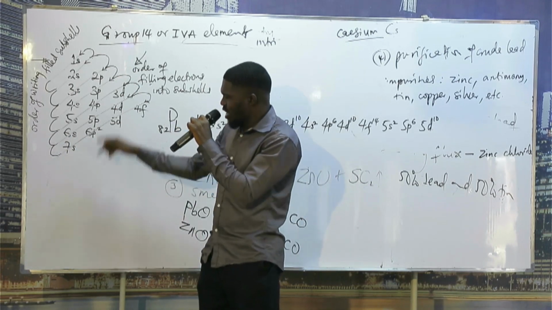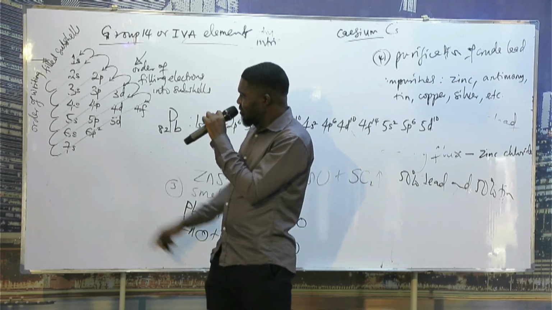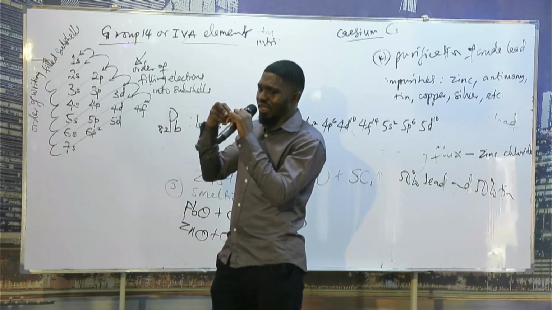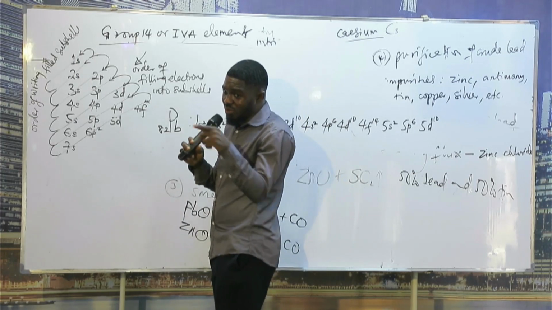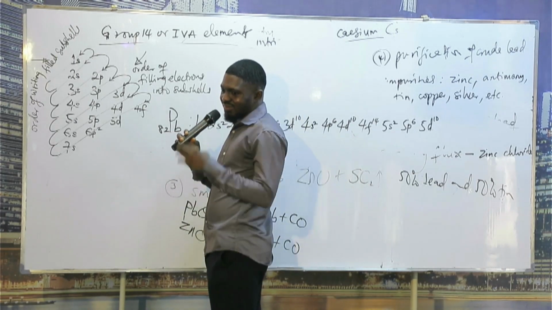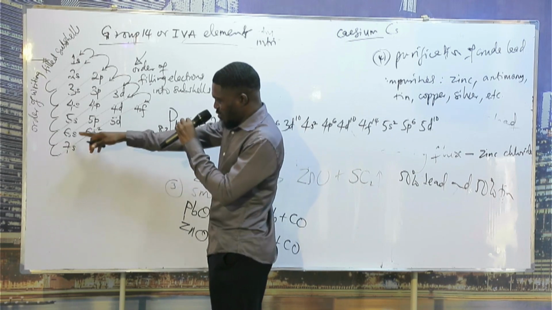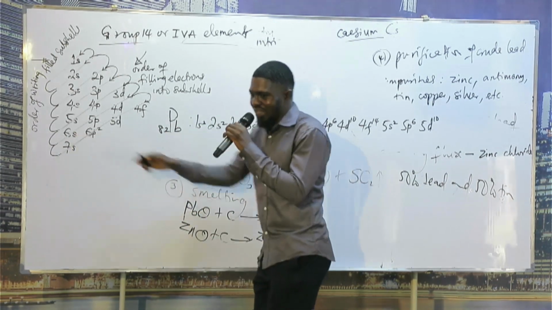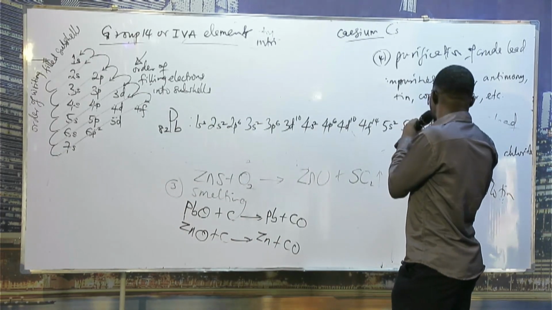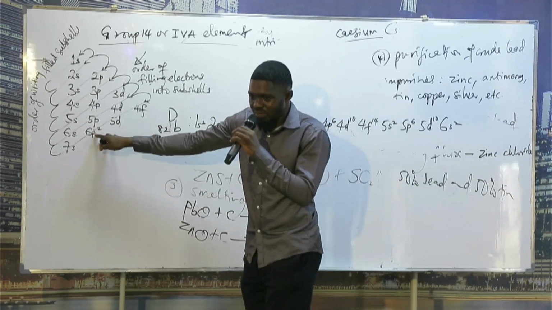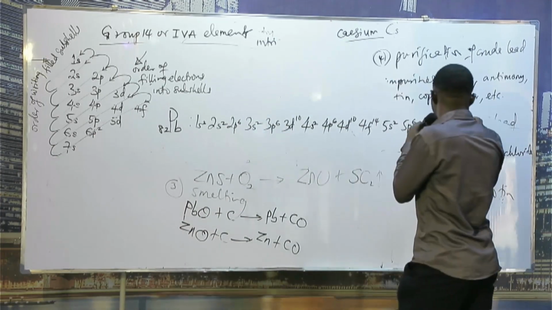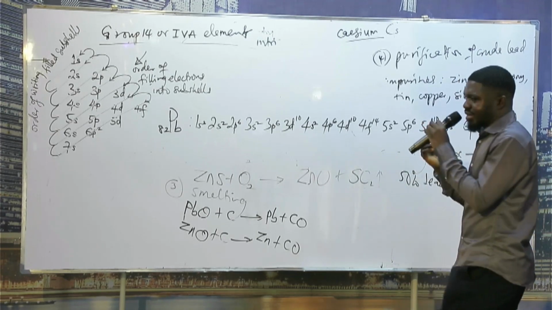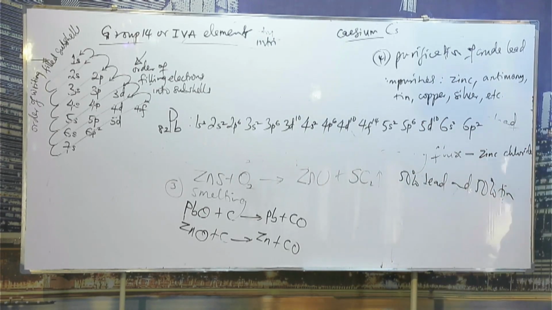Are you sure? Check it now. Did I fill this? I filled it. Okay, let's check again. Are you sure we didn't fill it? We filled it. Can you remember now? We filled it before coming here. So how many electrons there? 2. So we have 6s2. What else did we fill? 6p what? 2. That is the most acceptable electron configuration.